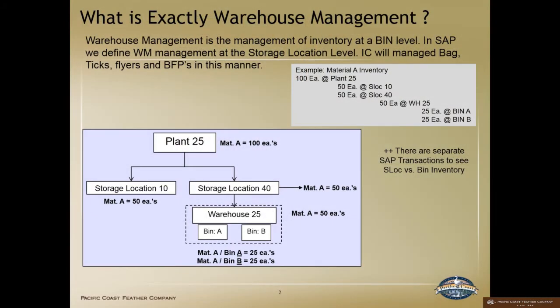Just real quick, for those who are not familiar with warehouse management, it is a bin level inventory tracking SAP module. It's used in our instance for our bags, ticks, and flyers, and BFP inventory. So basically, in our traditional SAP inventory managed location, we have a storage location where we manage inventory, and then we have a warehouse managed storage location, which requires us to put stuff in and out of the bin. So instead of managing it at the storage location level, we manage it at the bin level.